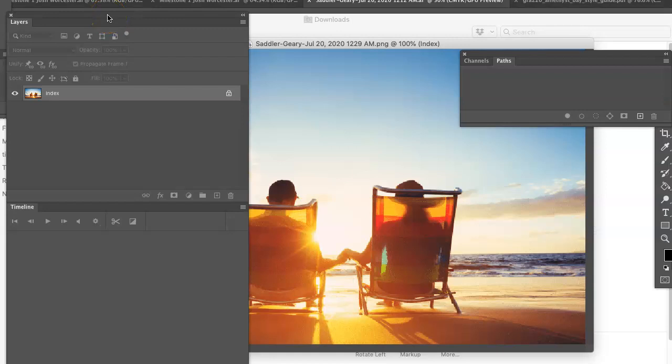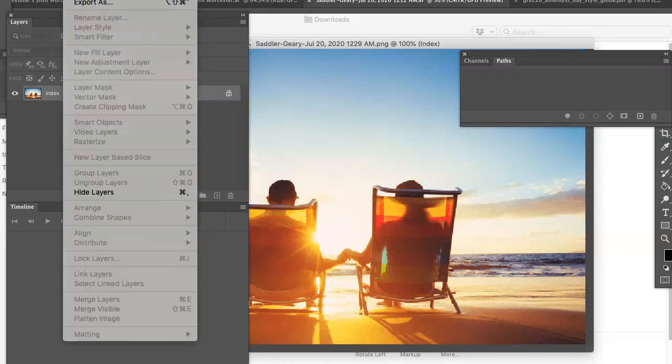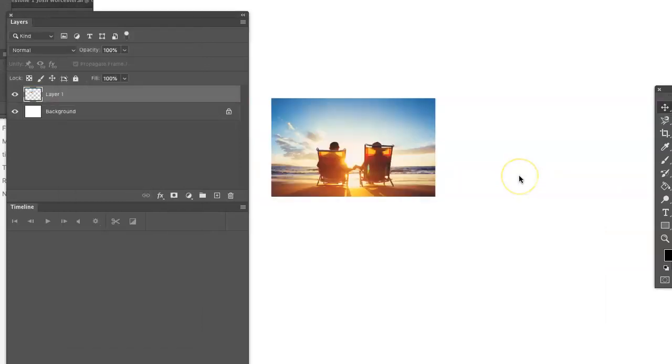Gary, I've gone ahead and opened up earlier assignments. This is week 2's photograph. I would hope to see image adjustment layers. And what I mean by that is, I'm off screen here in Photoshop. I've opened up your PNG file, and I'm going to create a new layer. So Gary, what I've done is I've cut and pasted your image onto a blank Photoshop document, and I'm going to go up under layer off screen.